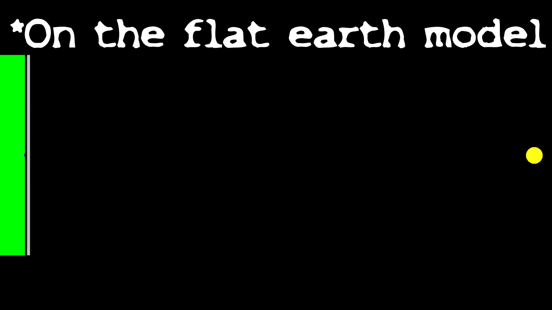Now this diagram shows the sun being about 1,000 miles away. And that's because of how inconsistent the results are when you search how far away the sun is from the Earth. Some people say 2.5 thousand miles away, some people say 3,000 miles away, and some people say that it's 1.5 thousand miles away. I've not done this research myself, because I know that the Earth is a globe, but this is just research that flat earthers have done, and it's completely inconsistent. So I went with the result that places the sun closer to Earth.